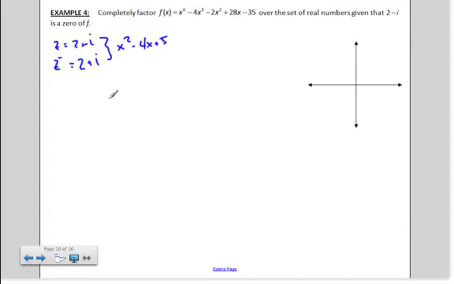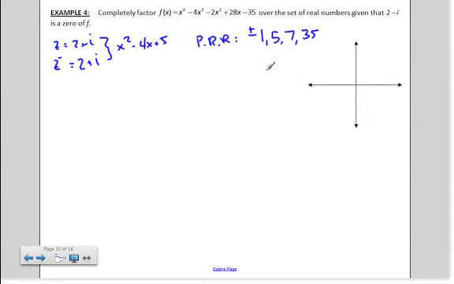Now, what would our next step be in working a problem like this, Ms. Miller? What would the next thing we want to think about be? Well, since we have this really long problem, we need to figure out what the possible rational roots would be. So the possible rational roots would be the factors of 35, plus or minus, over the factors of 1. And we don't need to write the over 1. We've got 1, 5, 7, and 35. So we have a total of 8 possible rational roots.